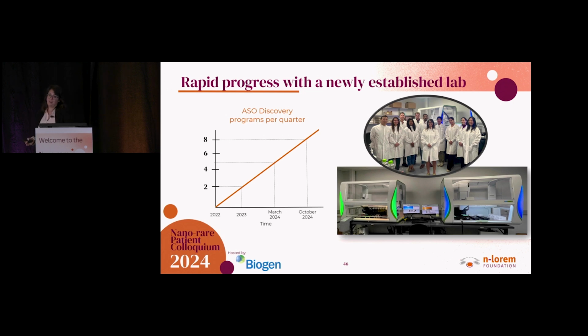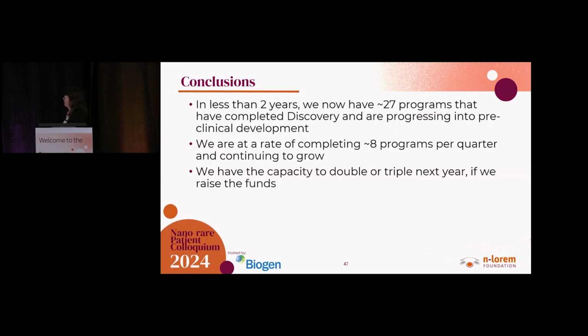Who is responsible for this progress? These faces there are the faces of the names that I showed you just a moment ago, and these are all the scientists in the n-Lorem lab. And these are really the people that make the magic happen together with the machines, together with robots, right? So this is really a match made in heaven. You have the people at the top, you have the machines at the bottom. The machines are the ones that allow very rapid, high throughput, robust, high quality screening. This is how we're able to do that.